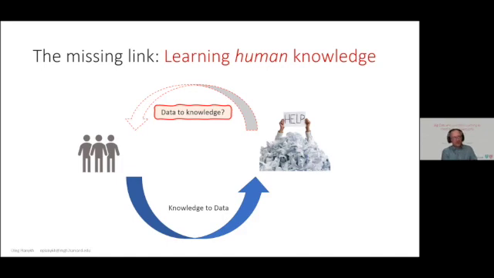How do you still take advantage of all this AI and computing power, but without converting gigabytes of data points into gigabytes of coefficients? So how can you establish this feedback loop? Because we use our knowledge to generate more data every day. That's what we do. But how do you go the other way around, from data back to knowledge? And that's what humans used to do all their lives. That's how we practically acquire every bit of our knowledge.